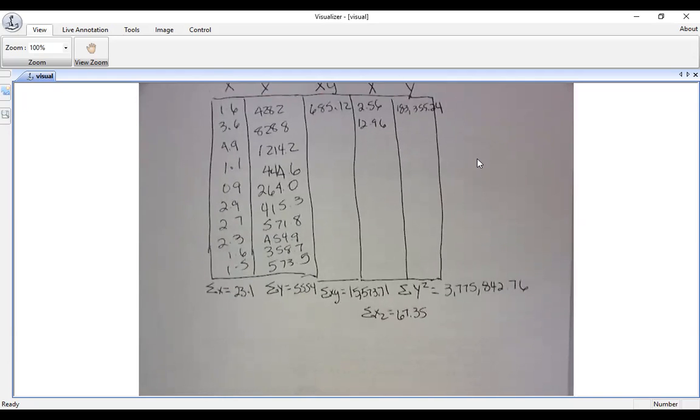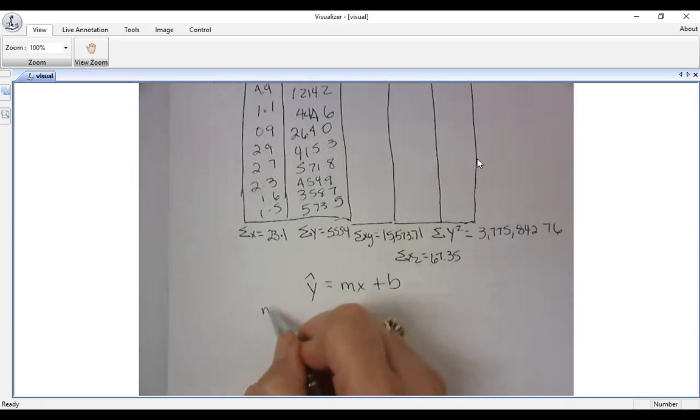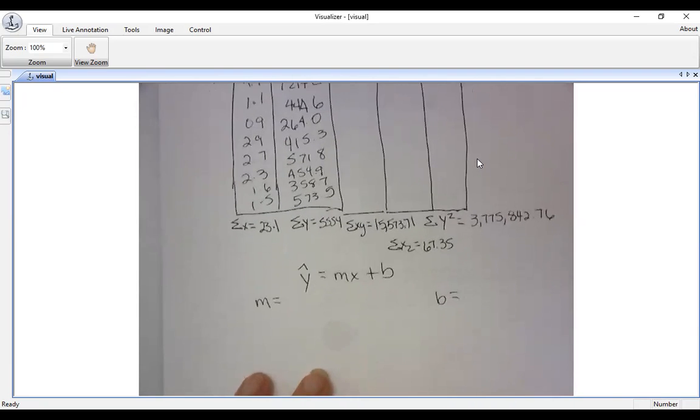Now, if we're trying to find the line of best fit, that regression line for this data, this is our equation, and we have to find the slope, and we have to find the y-intercept. So I want to show you, as far as plugging in, how this works.